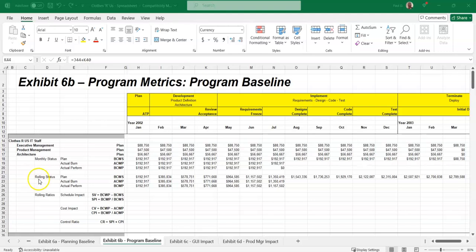I'm trying to simplify it as much as possible, because the spreadsheets used in the examples are rather complicated, with a lot of data that you may not need to use. It's financial data provided by the finance department, so it has a lot of information that they need, and I'll go through that somewhat.